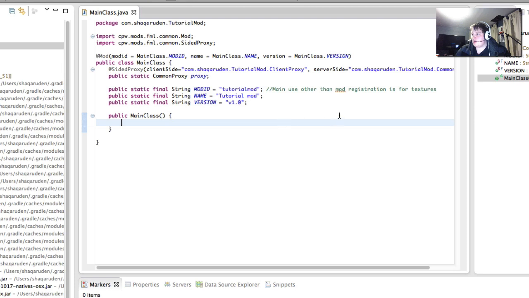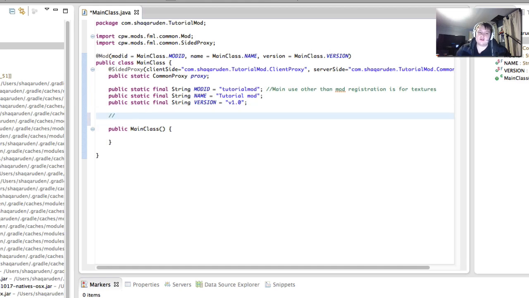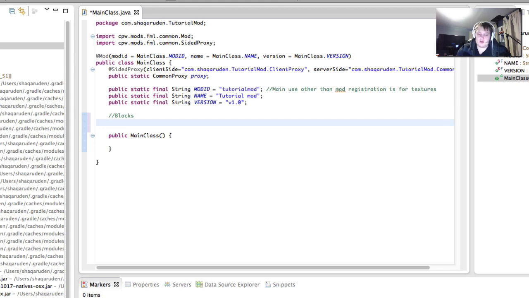Keep moving along here. So now what we're going to do is create our very first block. Oh, this is amazing. So we're going to Blocks. All right, so we're going to go public static. Now from the last series we are doing this differently. We're going to try and keep the code nice and clean right from the get-go. So this means we're going to do things a little differently here. So we're going to go public static Block, and we're just going to type in sampleBlock.